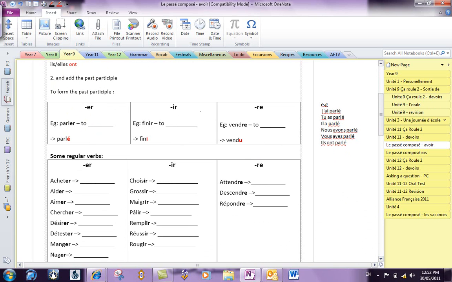And you can see here we have three verbs in French, don't we? That's right, ER, IR and RE. And they each have their own way of forming the past participle. What do you think we've done here? You've just taken away that ER and added an E acute. E accent aigu, that's right. Parler becomes parlé. And it sounds exactly the same, but it's written differently.